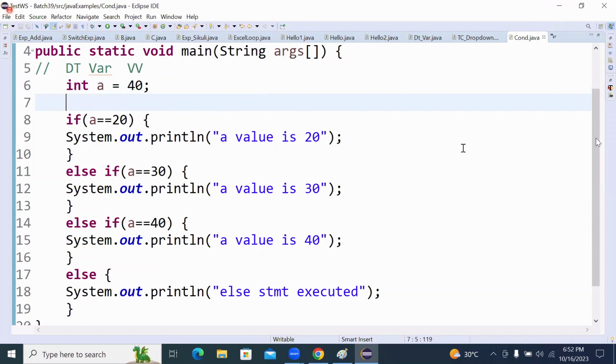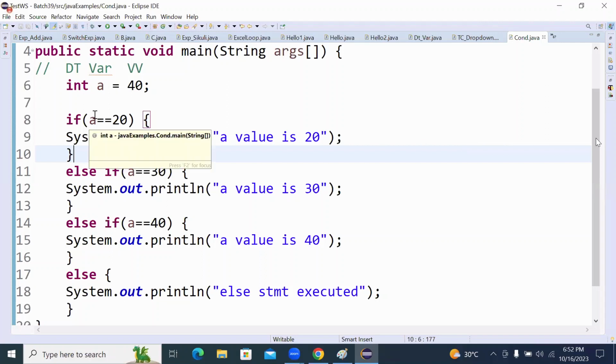Now if I run the program, what output will I get? A value is 40. First it will look into the first condition. Directly it will not come to the 40. First condition: true or false? False. Then it will go to the second condition. True or false? False. Then it will come to the third condition.